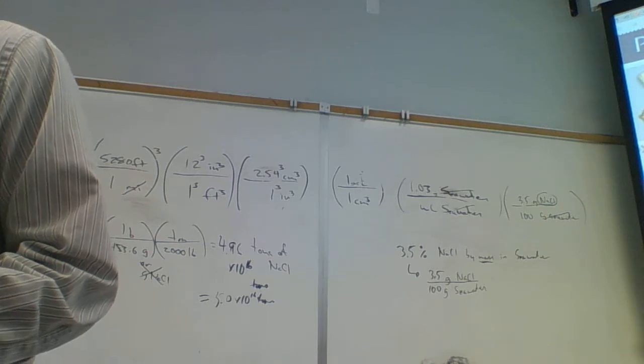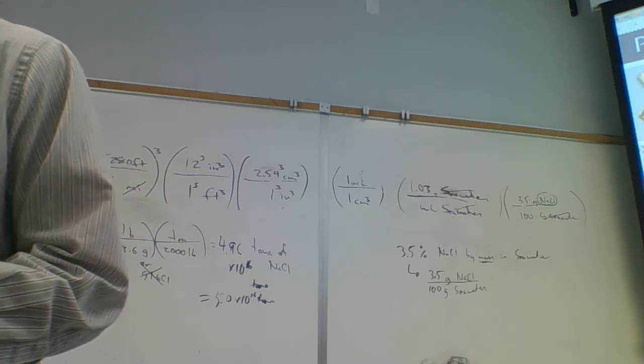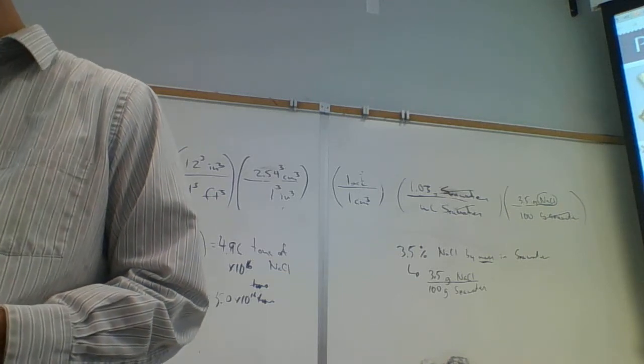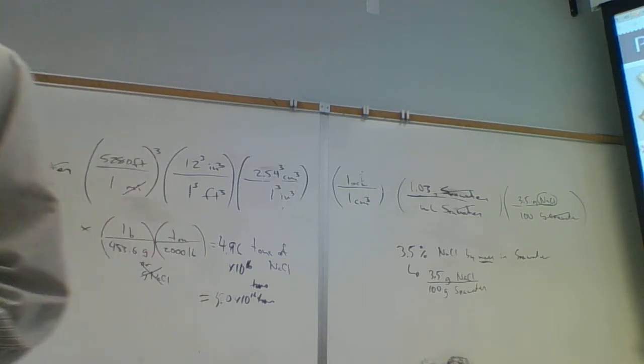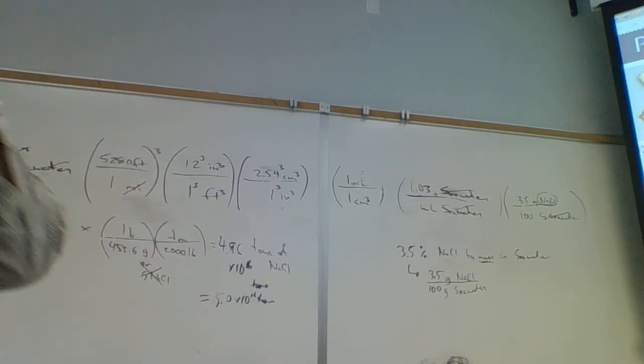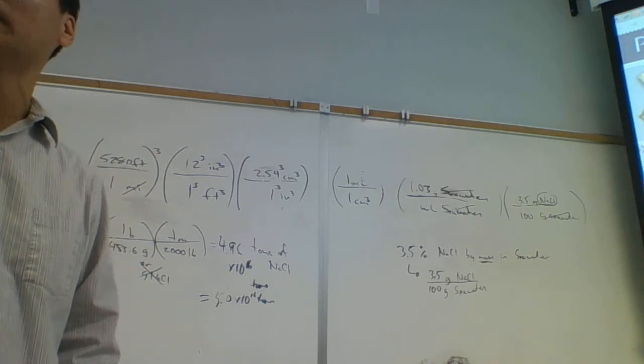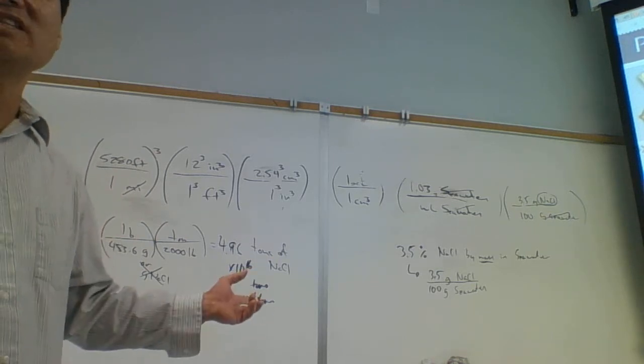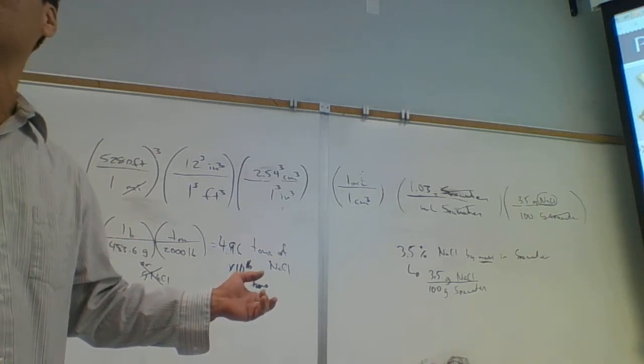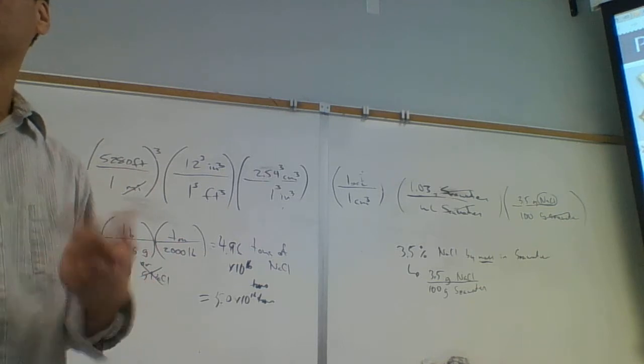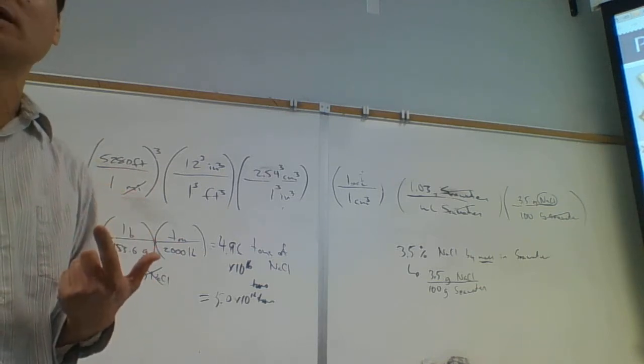5.5. Okay, a lot of people got 5.5 times 10 to the 16. A lot. And so the thing is, do I know, if most people are getting 5.5 and I'm getting 4.96 or 5.0, am I doing it right? Or are you doing it right? Am I doing it wrong?